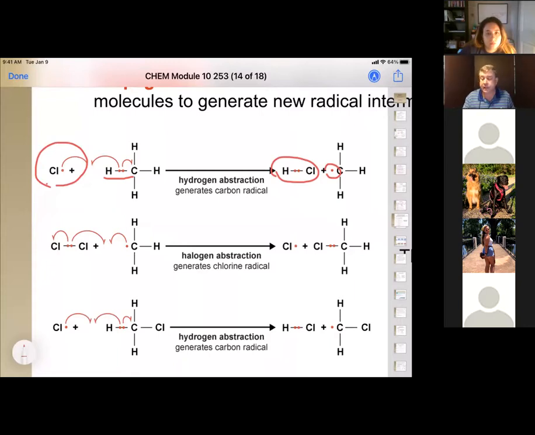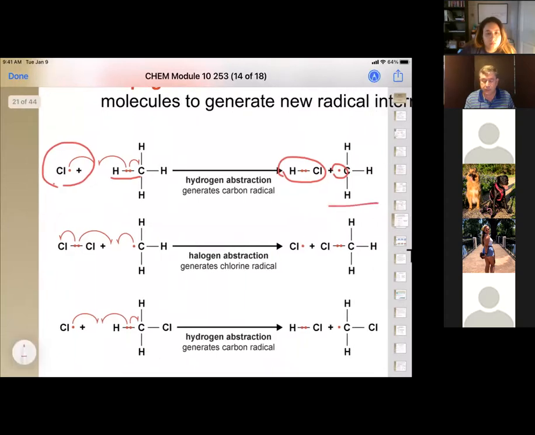So the next thing it can do is that radical now can react with a neutral molecule of chlorine to create a new chlorine-carbon bond and generate another radical, okay? So that's why we only need a little bit of that chlorine radical, because once we use it, it creates the carbon radical, which then can react with neutral chlorine. Okay, so does it stop there? Well, no, you've got 4 hydrogens on there. The hydrogen-carbon bond is weaker than the hydrogen-chlorine or the chlorine-carbon bond. So it's going to continue to go.